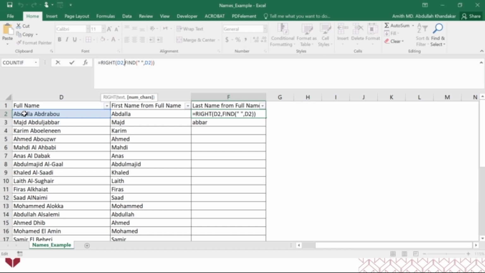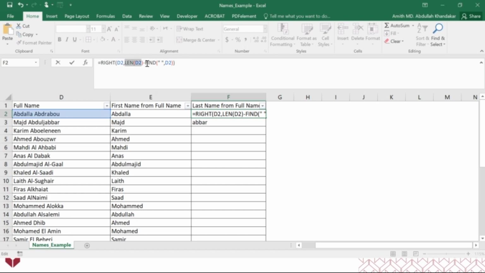I say that you will take everything after you find the space. So in other words, I would find the length of this term minus whenever you get the space, and from the right, take all those letters.